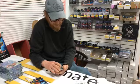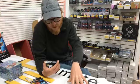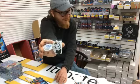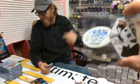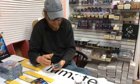We have a Glacial Graft autographed. This guy will be happy with it. San Jose Shark Brett Burns. I think that's one of our first San Jose Sharks. Boom. Dan Sandro. Dan, the man! You finally got a hit. Congratulations. Dan is on the board. Oh, Brent Burns. There you go. Hard sign, Dan Sanders. You are the lucky, lucky man.